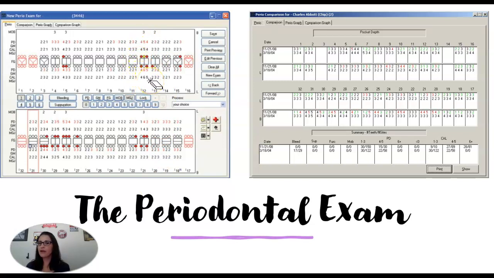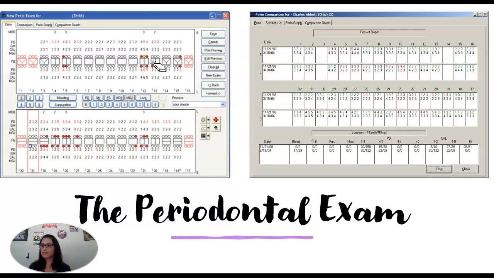We're going to be identifying suppuration, and suppuration is another word for exudate or pus, and we can see that in the middle of tooth number 12 on the buccal. It had a perio reading, a pocket depth of 5, mobility of 3, and there was some pus coming out of that area as well. So along with the bleeding, it also had some pus, so we can determine that there is possibly a little bit of infection going on along that tooth.